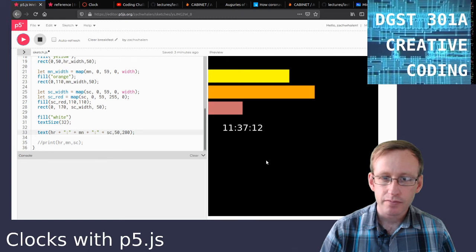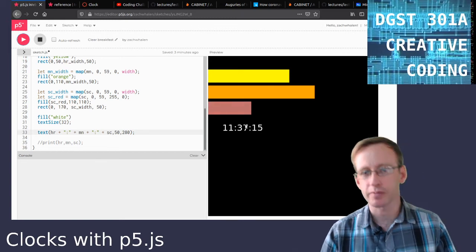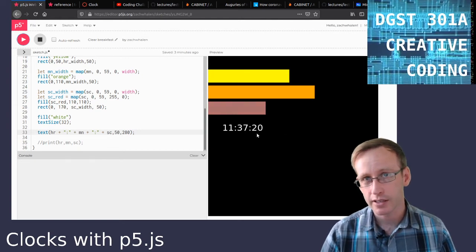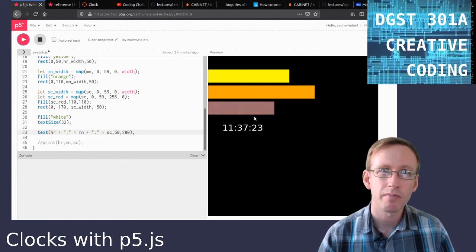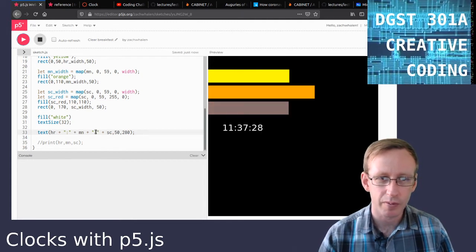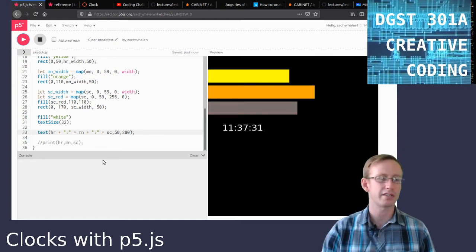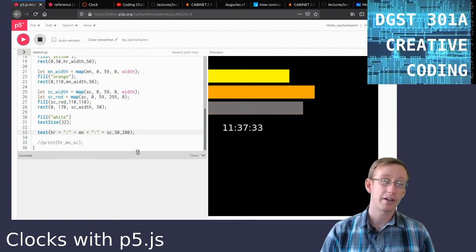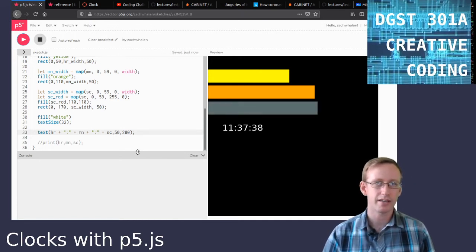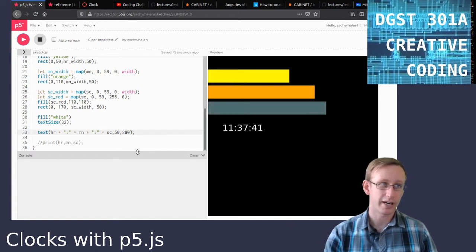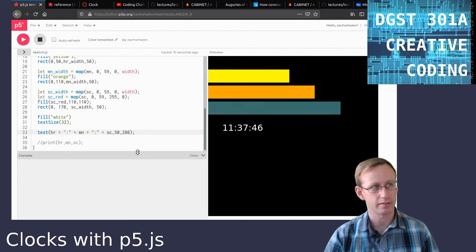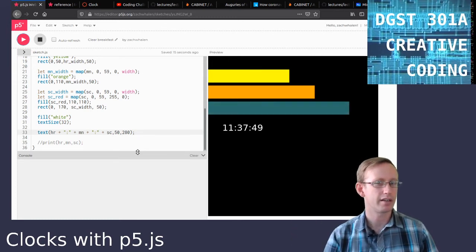Looks pretty good. I just noticed, by the way, that seconds, I didn't realize this, but seconds actually is going to be printed without a leading 0 if the number is less than 10. So that's kind of interesting. We could control for that, I think, if we want to. I don't really want to because I'm just printing it here for debugging. But if you think of how a digital clock works, it definitely would. Like if you think of the red digital alarm clocks that everyone has, the numbers below 9 are going to be in the far right, and there'll be a gap, or a 0, but usually just a gap, at least on mine. So that's something you might want to think about.